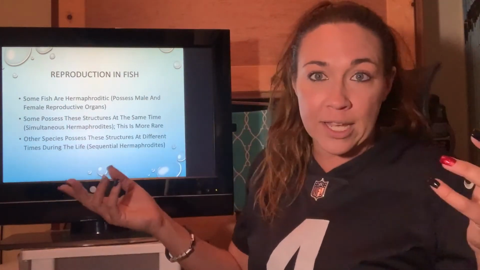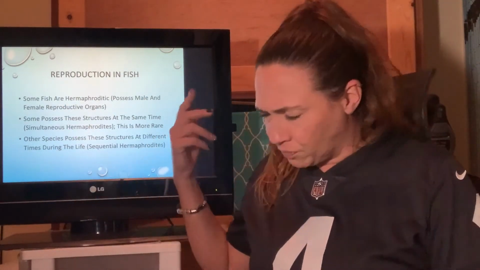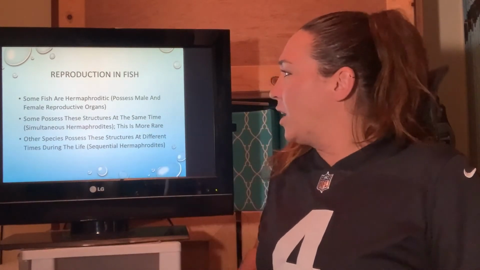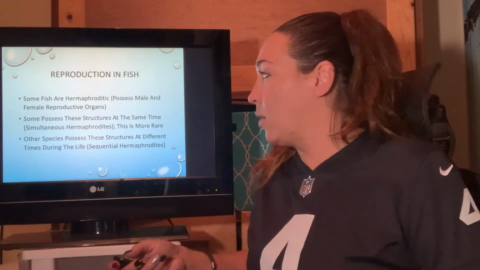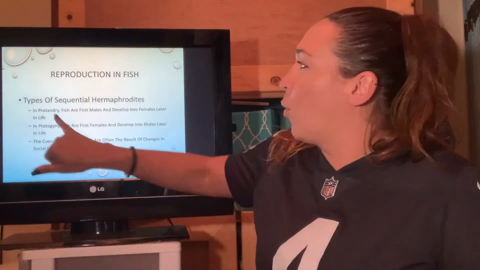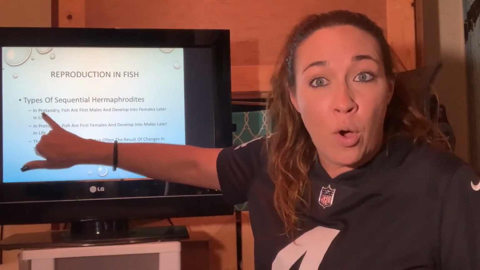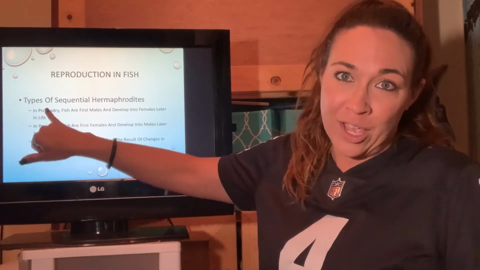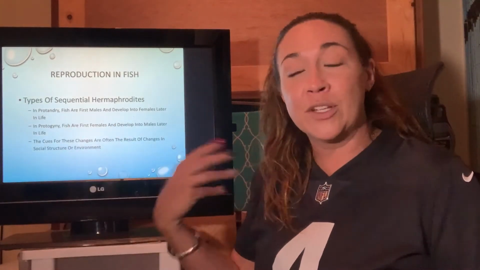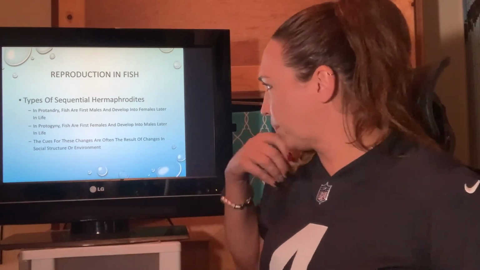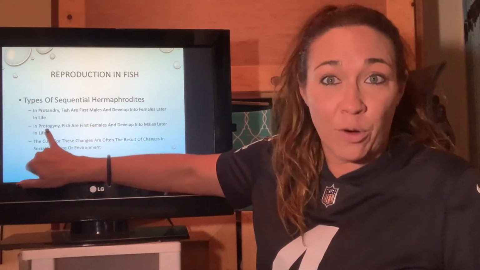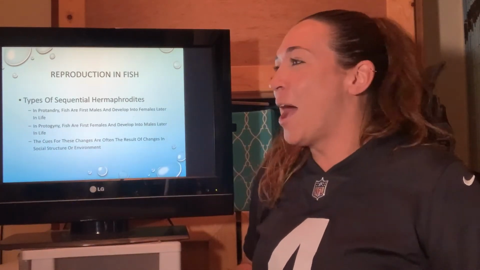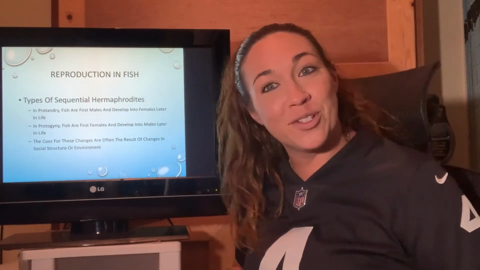So again, just like the catadromous and anadromous, these are protandry and protogyny. Okay, so these are starting off as one sex and then moving to the other. So protandry, or proandy is what I always remembered it as, is first male. So this always starts out first as a male and then transitions later on to a female. Now protogyny, I don't know how you want to say that one, means female first and then you're going to transition on to a male later.